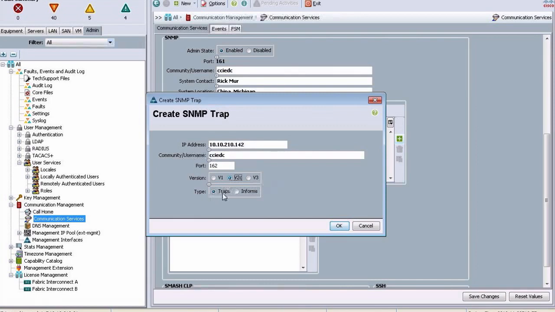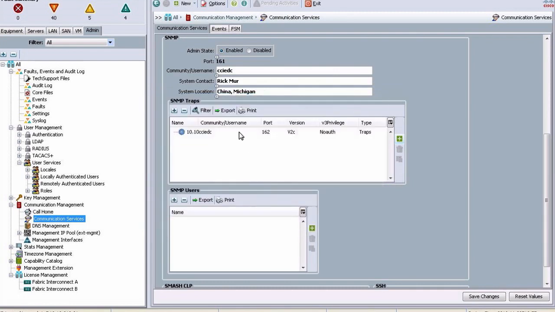And here I can say, do I want to send traps or informs? The main difference is that traps are unidirectional UDP messages. So just, here is my trap, there you go. And an inform waits for an acknowledgement of the management system. So the management system will acknowledge the trap, and that is called an inform. Usually you will just use traps. And now for every alarm that the system raises, I will forward that towards a management system based on SNMP traps.